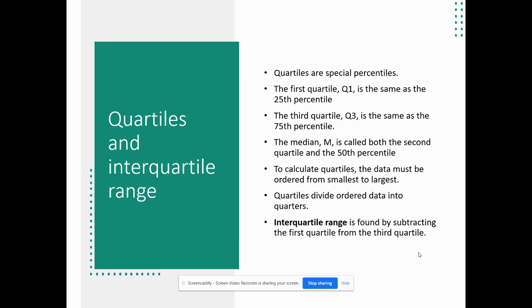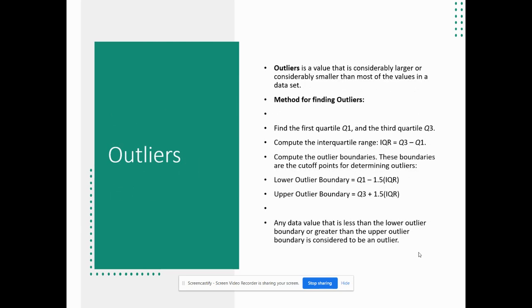And we have something called the interquartile range, and that just talks about the range of that 50% of the data. Basically, it's the range from Q1 to Q3. Outliers can skew the data. Either you can have low outliers or you can have high outliers, and it can pull that data set.